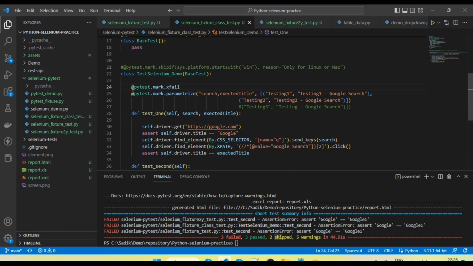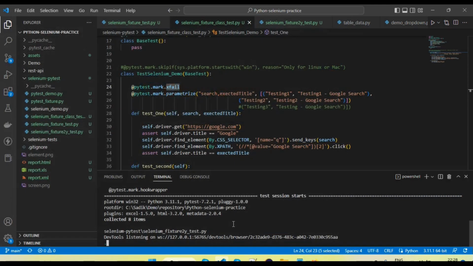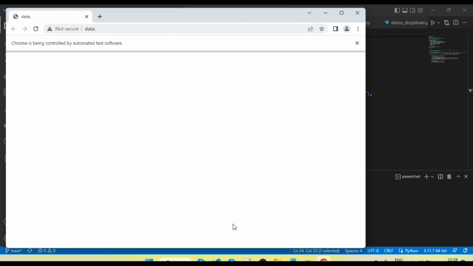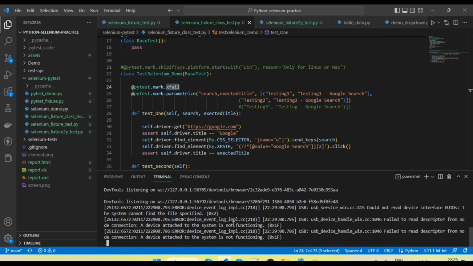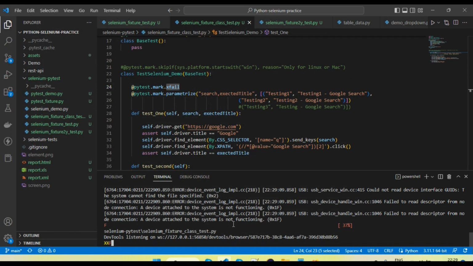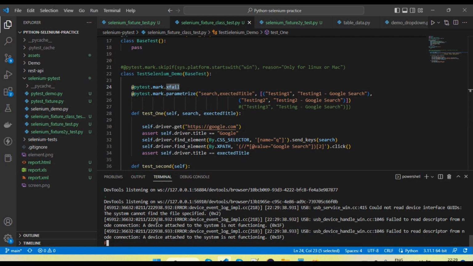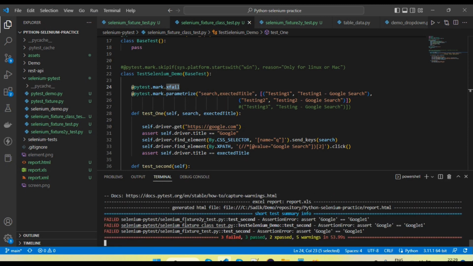Okay, so in that case, we can add the decorator pytest.mark.xfail. In that case, this test will not skip. This test will give us the failure. So let me run and you will see. Okay, so now here you can see x, then fail. Fail is the next test. Yeah, all the tests ran.